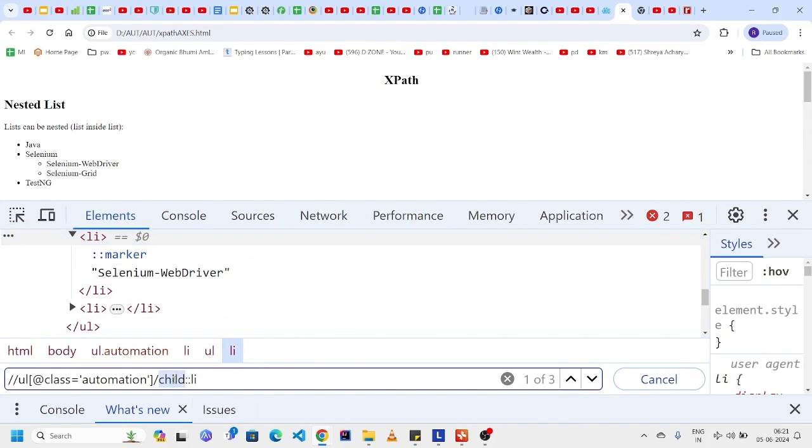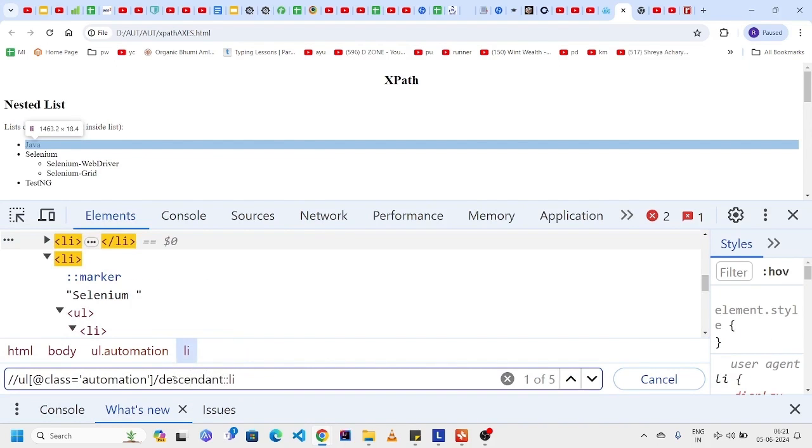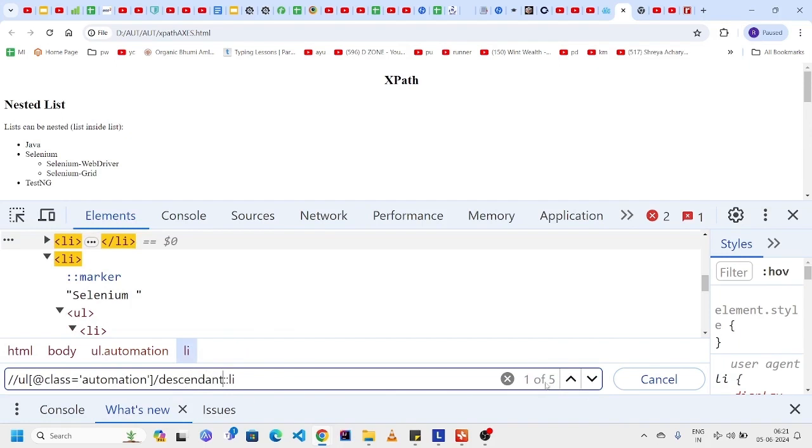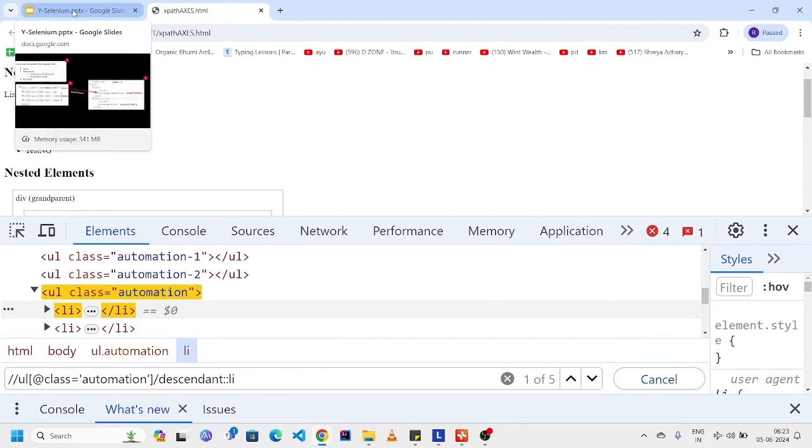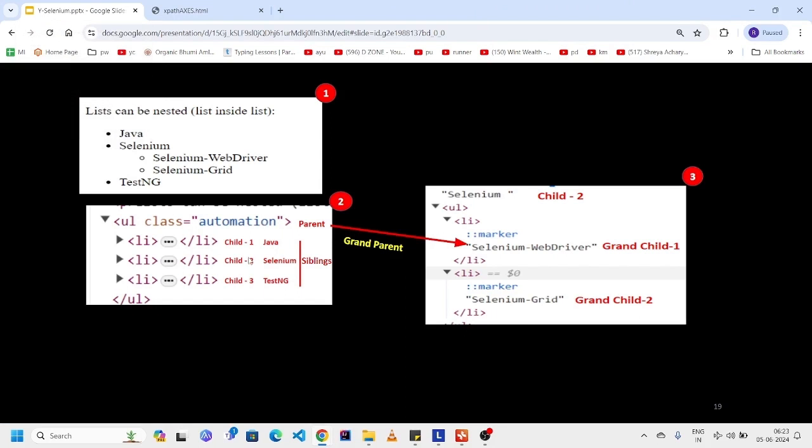How can we find them? Using descendant. Now you can see here it is showing five. So using descendant, we can find children and grandchildren as well, but using child, we can find only children. These are in the same hierarchy, but inside Selenium, again we have two elements, those are grandchildren. We can find those with the help of descendant.